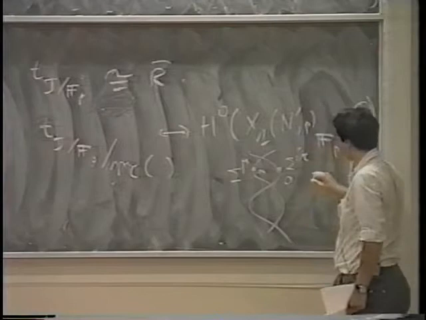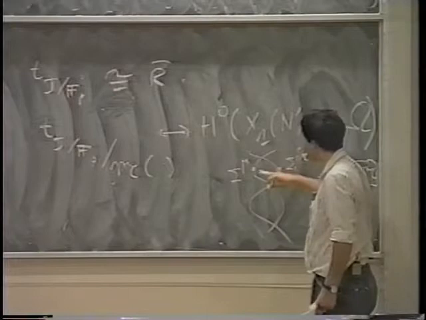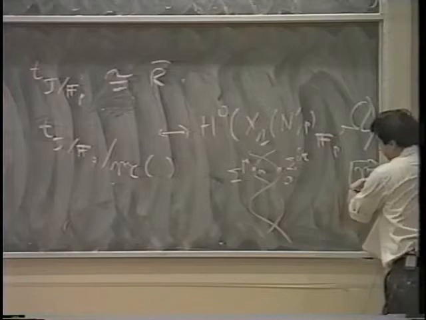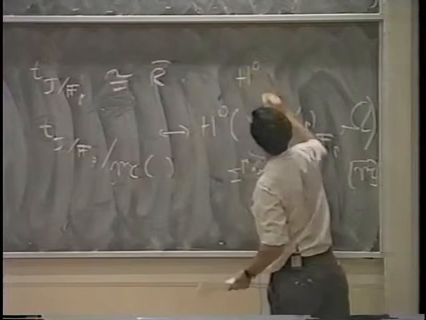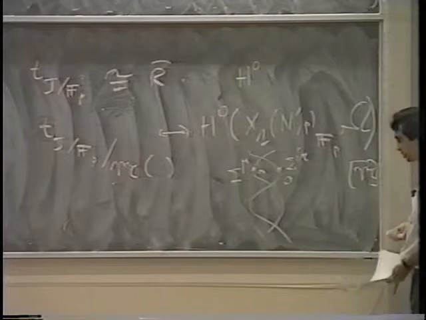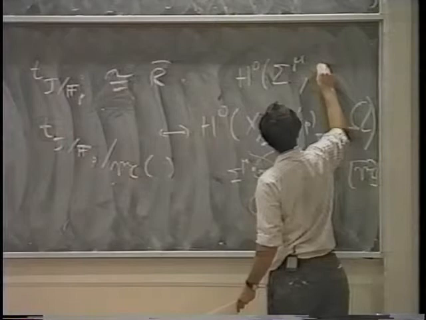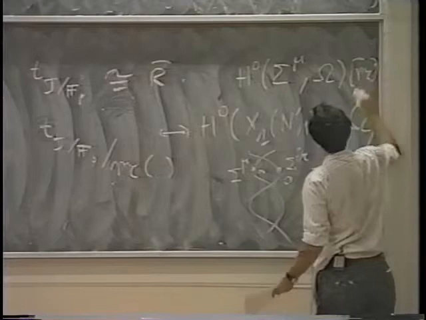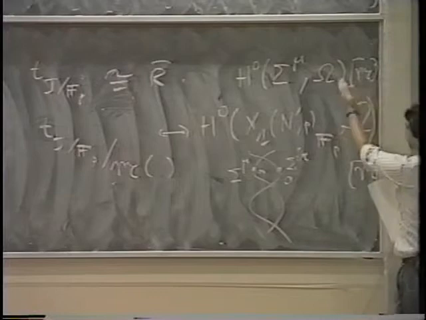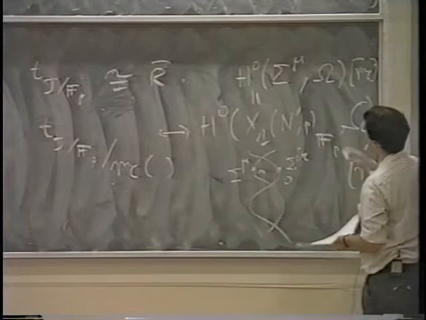J equals 0 and something, 12 cubed. So the point is that the part killed by M will be identified to the H0 of only one of them because of some Eichler-Shimura formulas due to Mazur and Wiles, which have not been explained. It's a generalization of those which have been presented by Jabtop. They are slightly more general. And so you will have to study this thing, Omega, M, and this is one-dimensional by the q-expansion principle. Okay, this will be one-dimensional, so this will be equal to this, and it is one-dimensional by the q-expansion principle, because here you have this infinity cusp, so you can consider the q-expansion at this point.